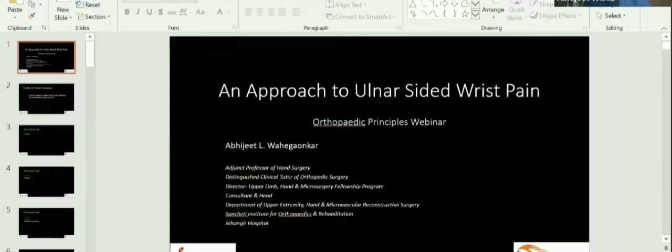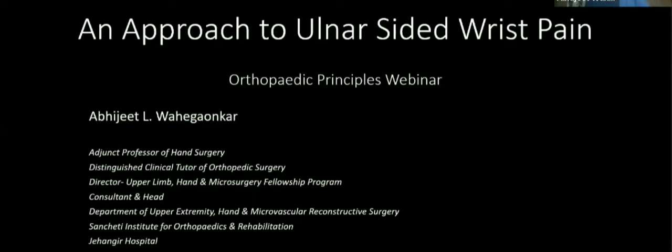My charge today is to talk about ulnar-sided wrist pain, which is a very common problem that we encounter in clinical practice, and something I feel that every orthopedic surgeon should know about. This topic is very dear to me, and I love speaking about it. I would like to share my thoughts about a very simplified approach to ulnar-sided wrist pain. No conflict regarding this particular presentation.